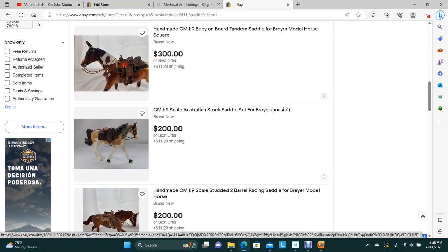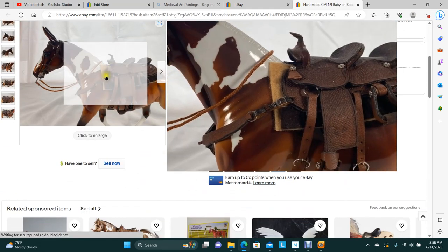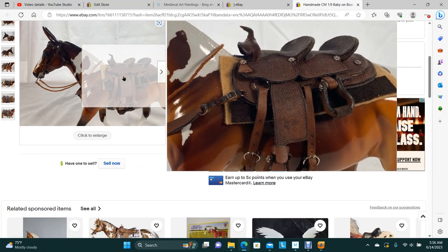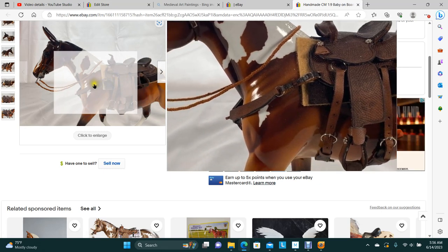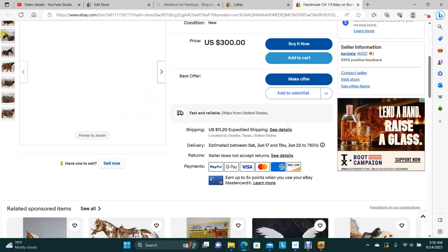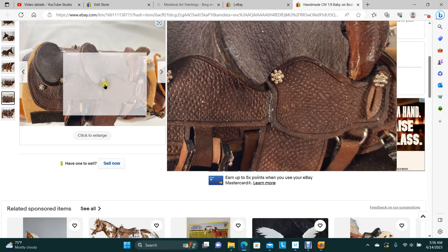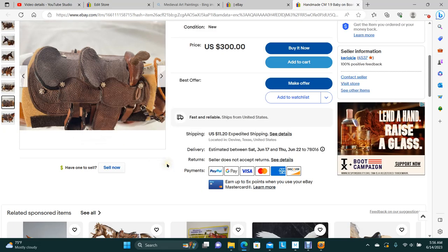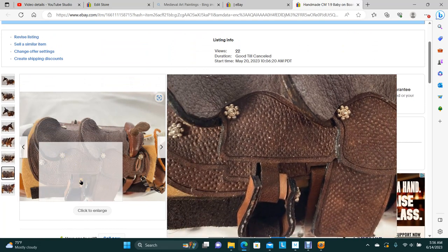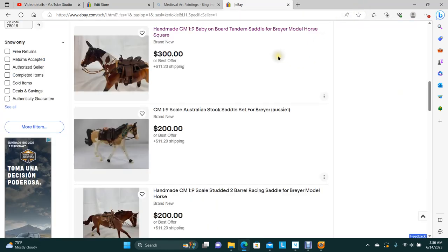This video hasn't released yet, but I've got a pattern for the seeing double or the baby on board saddle. This is one of the prototypes. I have made maybe six of these ever, and I probably won't make any more. I kept one for my personal collection, and I have one that I'm selling — I made two for the video. It's not something I have very often, so that's something you could do an entry for.